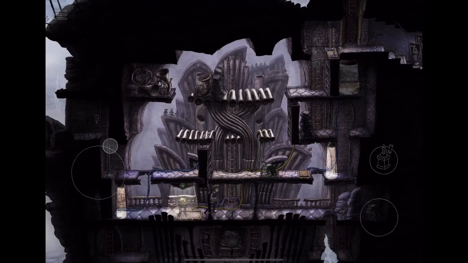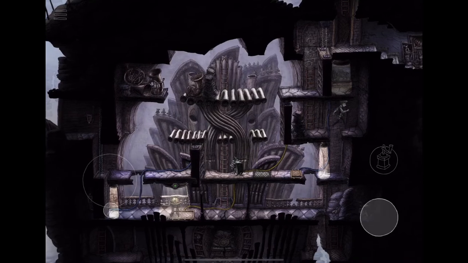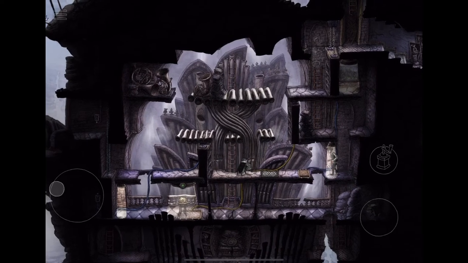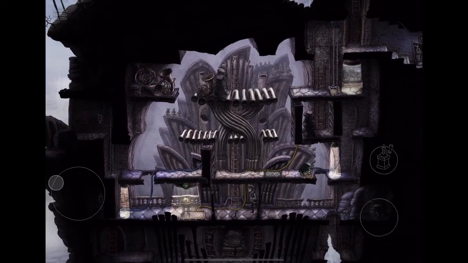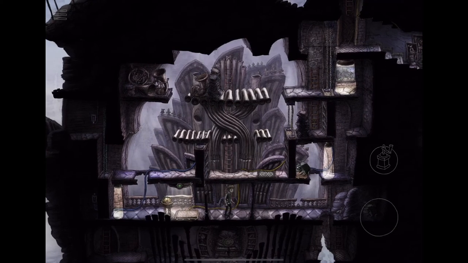Clearly, I need the doggy. Get on that. There we go. Jump down. There we go. Come on, doggy. Now, I gotta push this. There we go. Locked in. That's what we want. Now I can go stand on that. Let's see if my theory works.